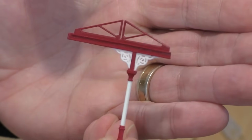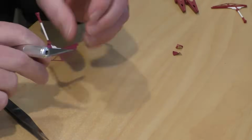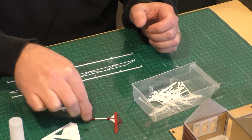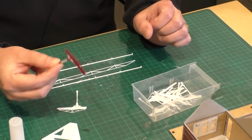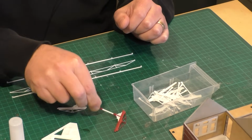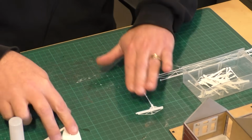The interesting thing is, of course, when I did spray it, it does close the gap in terms of other components fitting. So hence why I'm going to go down the route of assembling the entire structure first and then spray painting it. The one thing I will do though, because it's quite fiddly applying the masking tape, is apply those areas first to these supports before I actually put the whole thing together. So with that said, we'll just take a look at this jig.